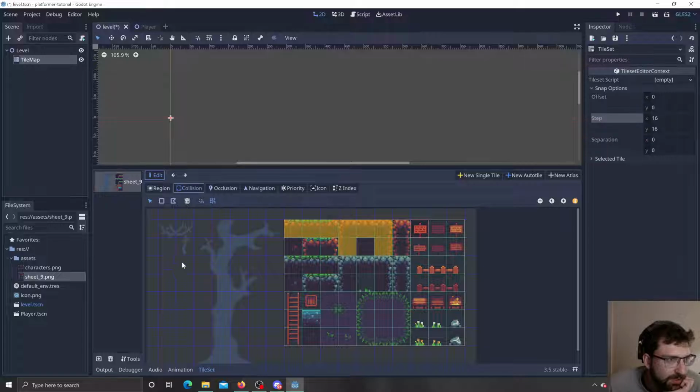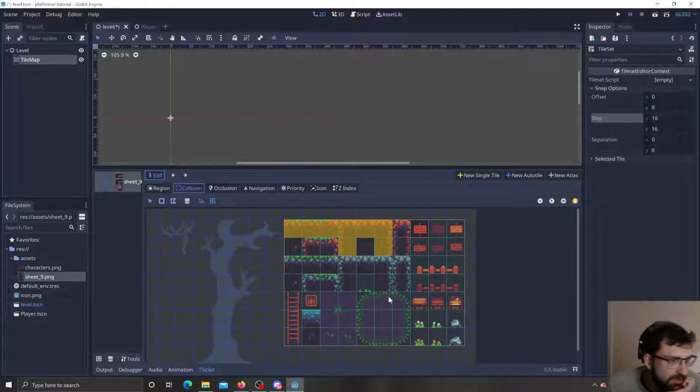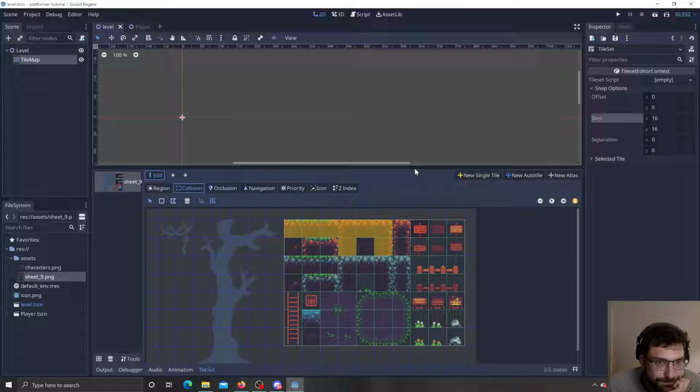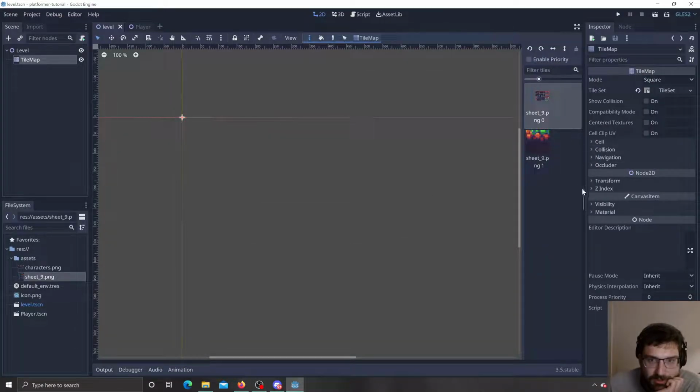So now, I think technically, oh, that's interesting. Unless you save it explicitly, it just sort of lives inside of the scene. You can see the little star, we haven't saved it. But now that we've done this, we can go back in the inspector to tile map.